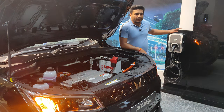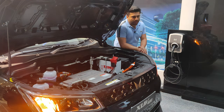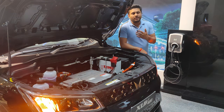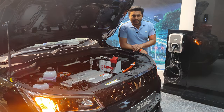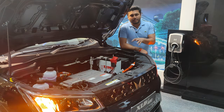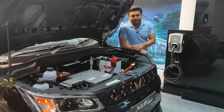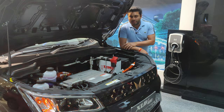Right behind is an AC charger which is standard from Mahindra — they will install it at your home or office parking. You get a 3 kW charger as standard taking about 13 hours, or an optional 7 kW charger taking about 8 hours. There's also a DC fast charging option available on highways and petrol stations, which charges the vehicle in about 50 minutes. The claimed range is 470 kilometers.